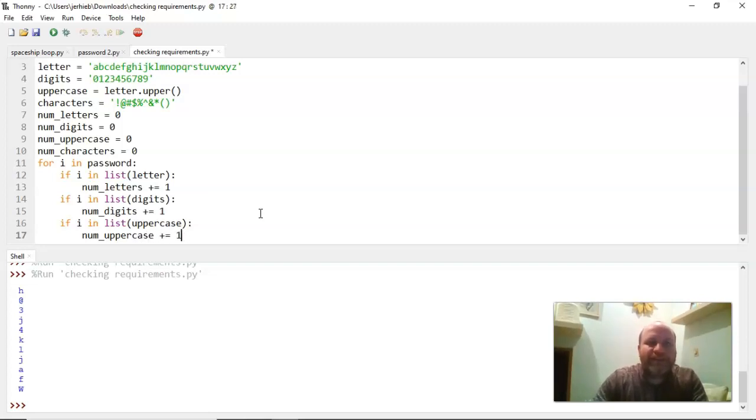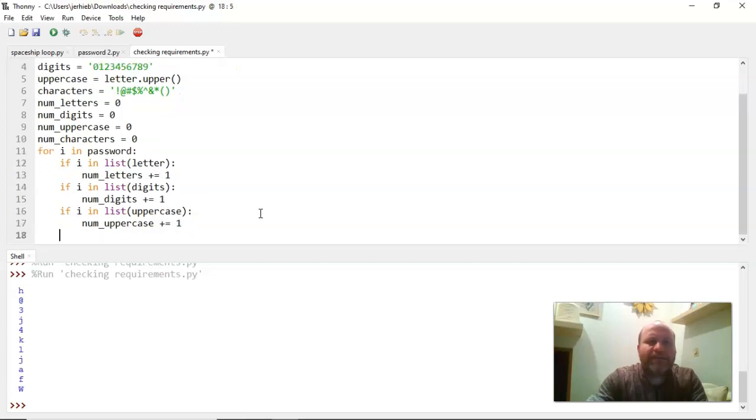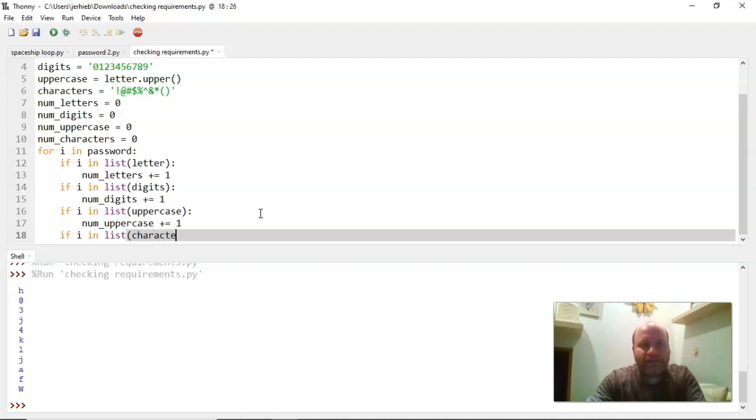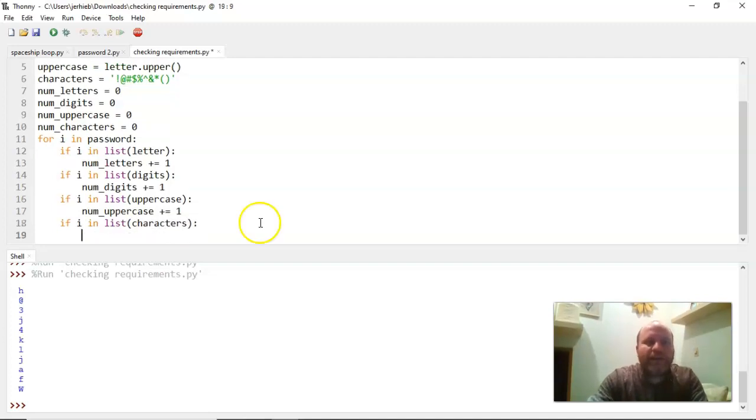What's our last one? Characters. If I in list characters, then num characters goes up by 1. So we're really just keeping track of how many letters, how many digits, how many uppercase, and how many characters that we have.